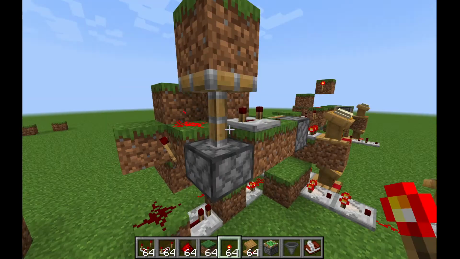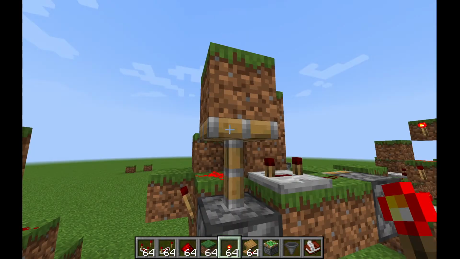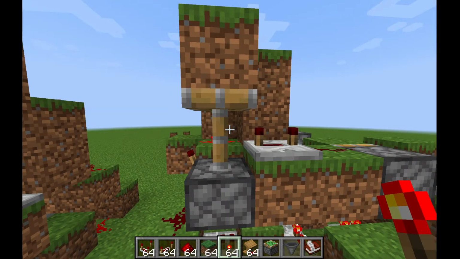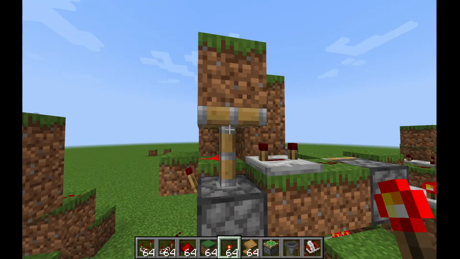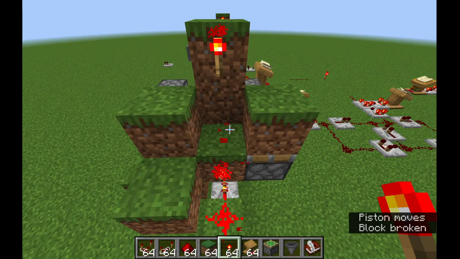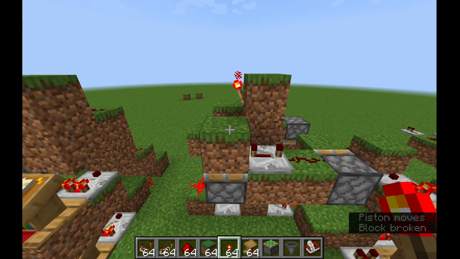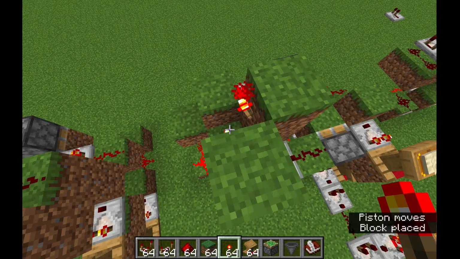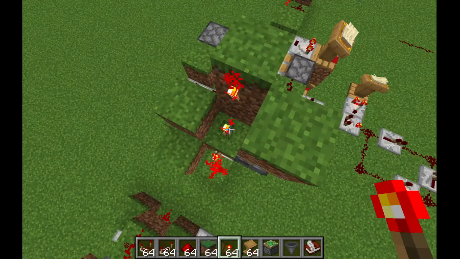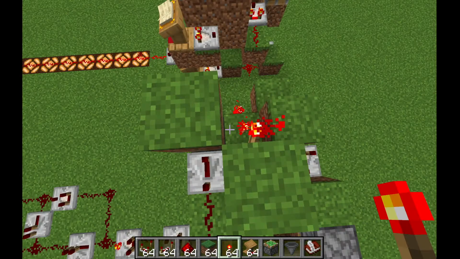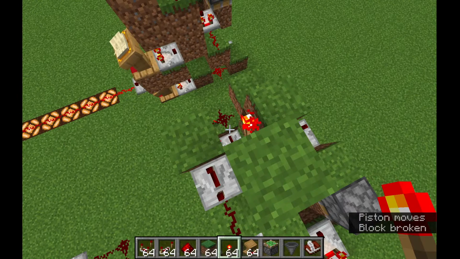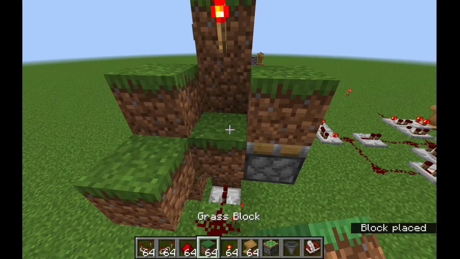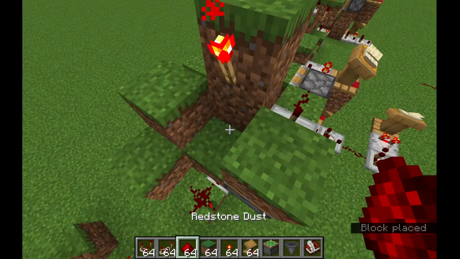So this is a neat little trick with a piston right here. If you have a piston shoving up and it has a block on it, it will generate a very short pulse as it travels up. So this piston here, when it's down, you see nothing. And then when it goes up, maybe I can show it like this. It gives a very short pulse. No? Uh-oh. Well, that was a mistake. So maybe I can place it here.